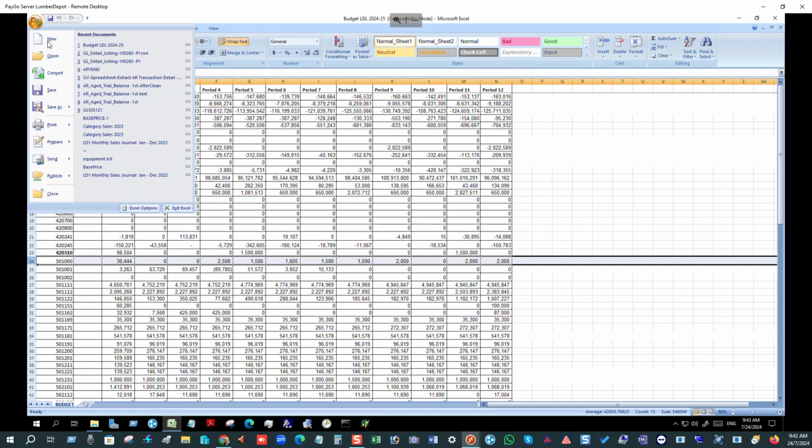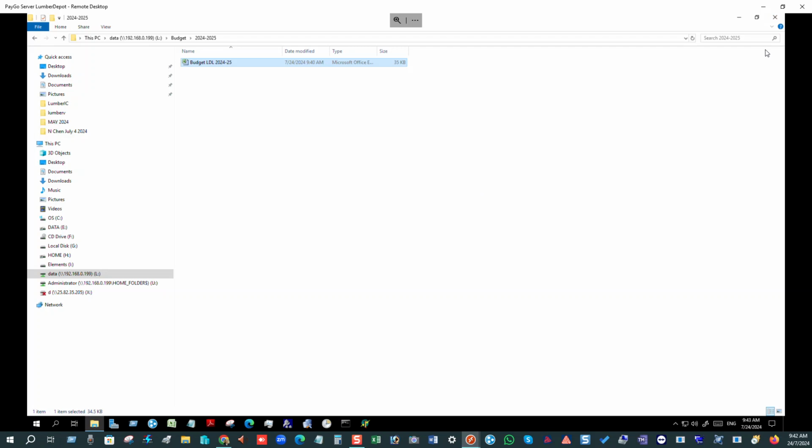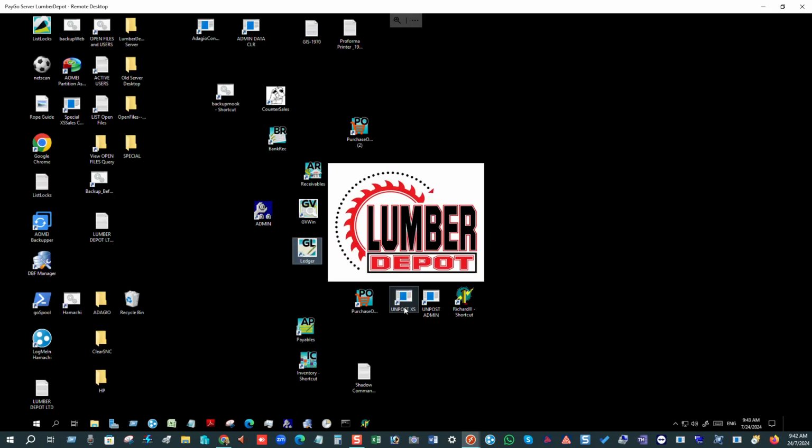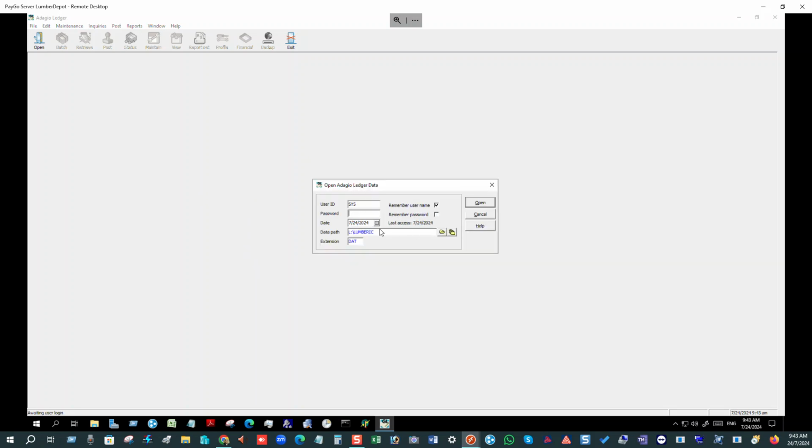All right, so we close this. We have already created this in the general ledger. I'm going to import it first into the dummy company just to make sure that everything is okay. The dummy company is really a backup from last night. It refreshes every night, where staff can go in and do their work, test their work. So let us open the dummy company, Lumber IC. I'm going to do an import of the budget for 2024-2025 in a test environment.